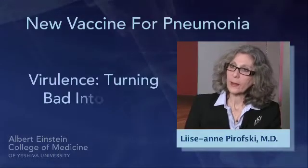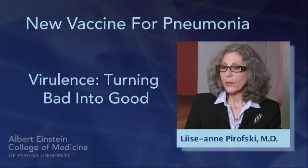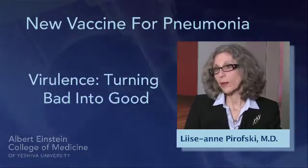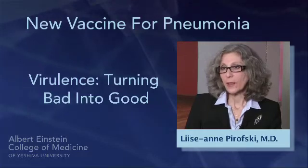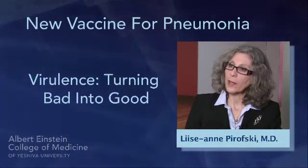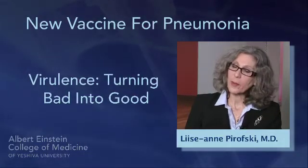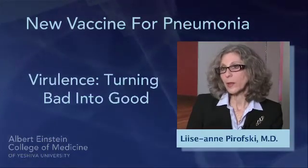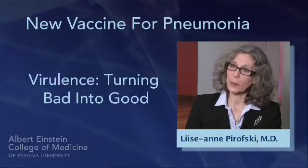The really unusual idea here is that if you just go and take a book off the shelf and look at how organisms cause disease, you'll read about virulence factors. And we took a virulence factor and left it in place, but just tweaked the amount that was produced, and basically turned it into an amazingly protective factor. And the idea that something that we think is bad can be good is going to open up all kinds of new possibilities for developing vaccines, not only against pneumococcus, but other organisms as well.